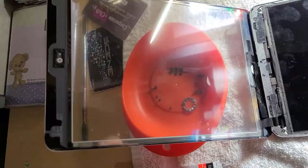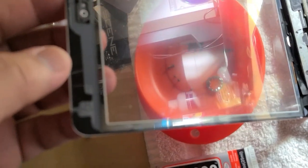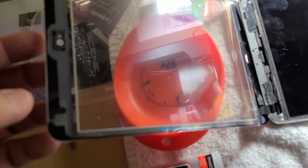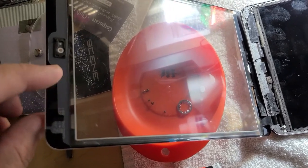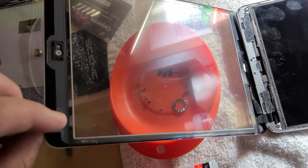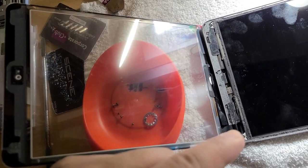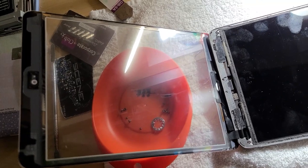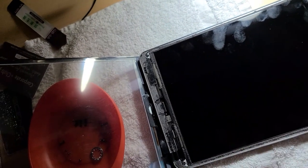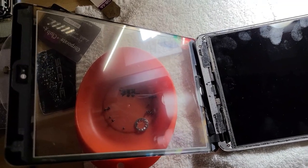I'll show you later. But if you buy a digitizer online like this, it has its own adhesive. This part you need to remove. This part, this is the adhesive, the black part. It has a plastic thin film in here. You need to remove it around there. Yeah, and then that should be the last thing that you should do, and then put it down. It should be dust free if you can.